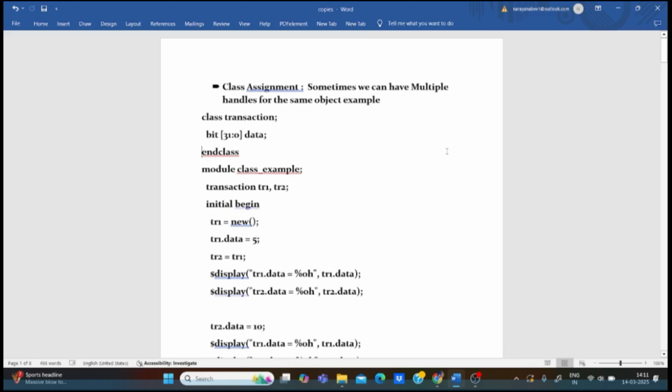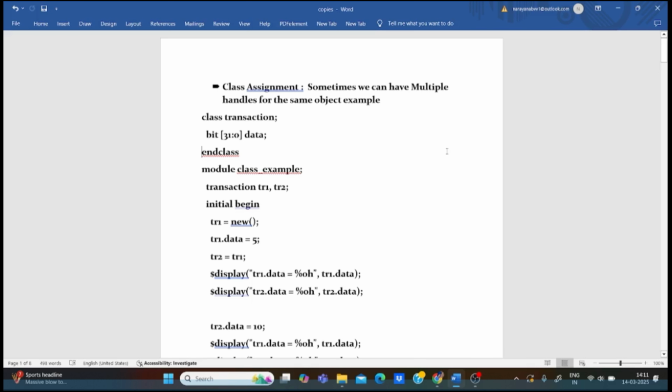So now coming to copying techniques. Basically, what is copying? Copying means whatever variables are present in one handle, we assign them to another.